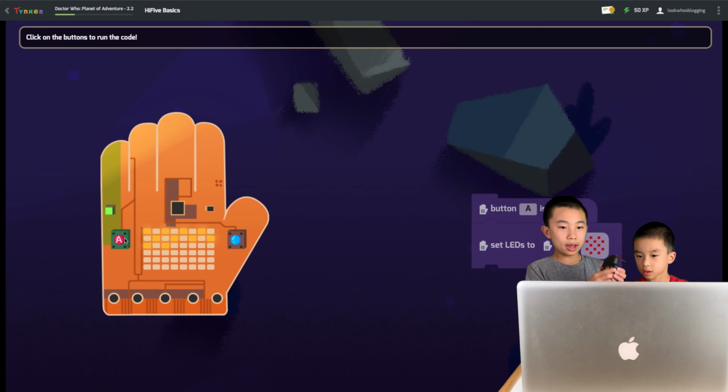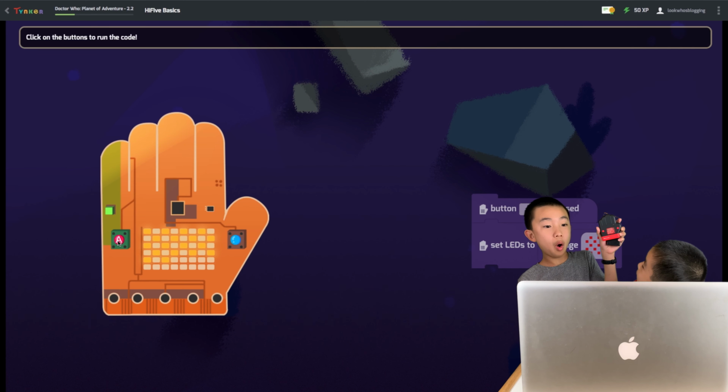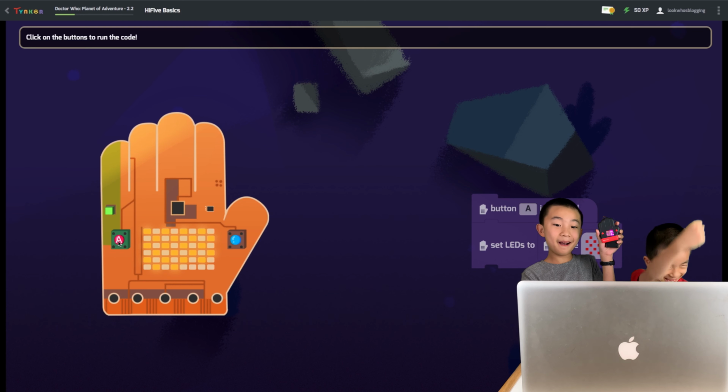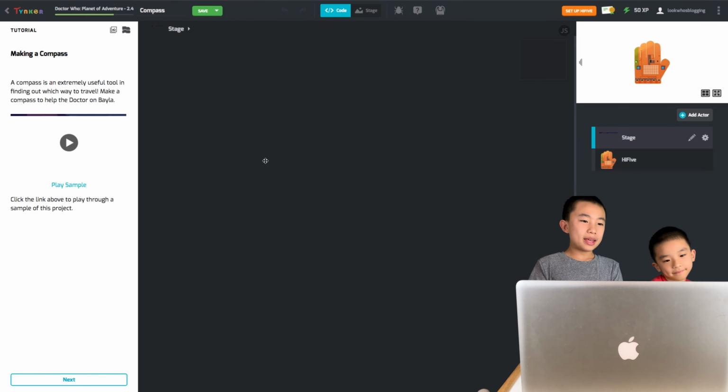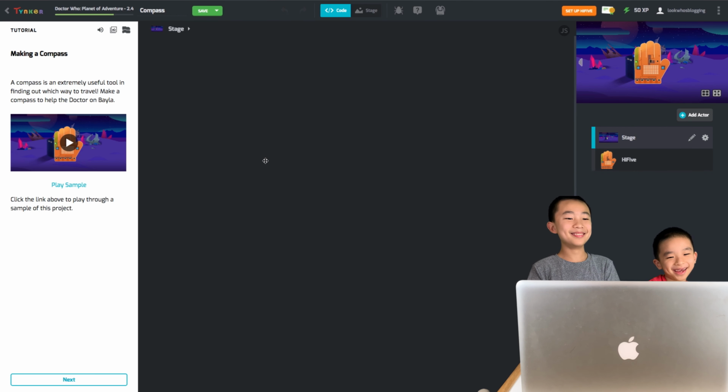Oh. Okay, so I'm clicking on the A button over there. Is it? It's actually working. I plugged it in the right place. Yeah. Woohoo. Tutorial. Making a compass. A compass is an extremely useful tool in finding out which way to travel. Make a compass to help the doctor on Byleth.